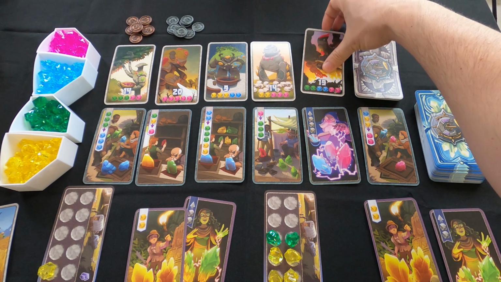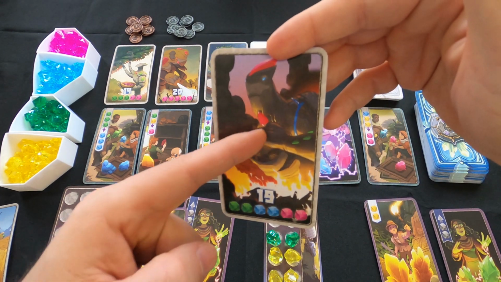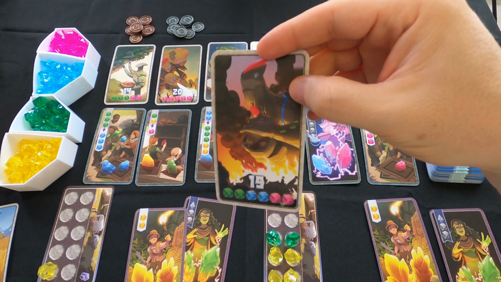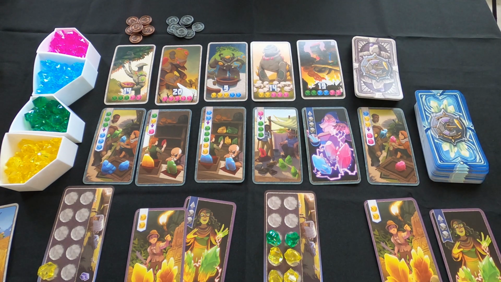Okay, so this one I flipped over has got 2 greens, 2 blues, and 2 pinks. I love the artwork of this one. Look at that. That's pretty badass with all the fire. That one does not look like a helpful golem, or maybe he is. I don't know if he's creating the fire or if he's helping with the fire. But that one gives you 19 points if you have those 2.